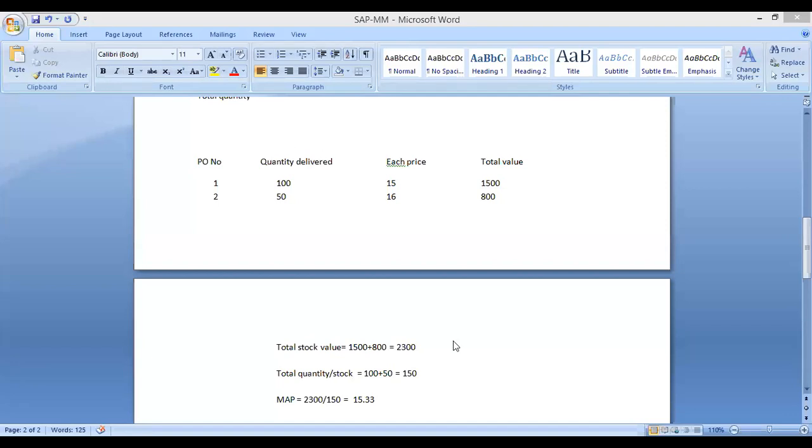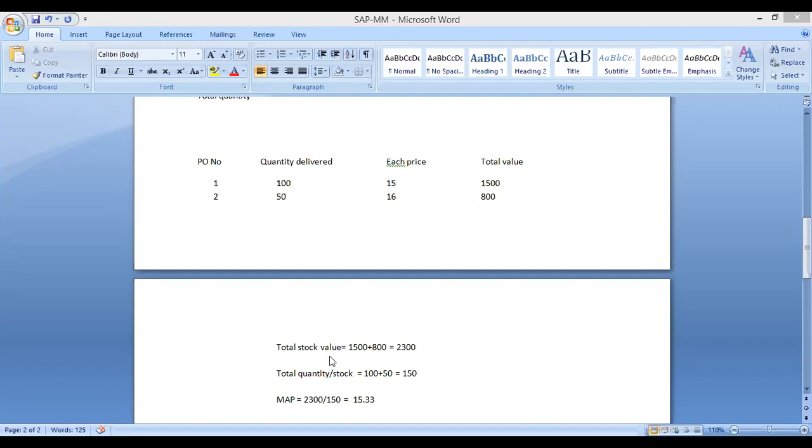So here, when I say total stock value, it will be the n number of goods receipts you have done. The value of those materials will be the total stock value. In this case, consider we have only done the goods receipt for that material twice. In the first case, it was 100 with 15 each as the price, and its value was 1,500. The second time, it was 50 as the quantity delivered with 16 rupees each, so the total value is 800.